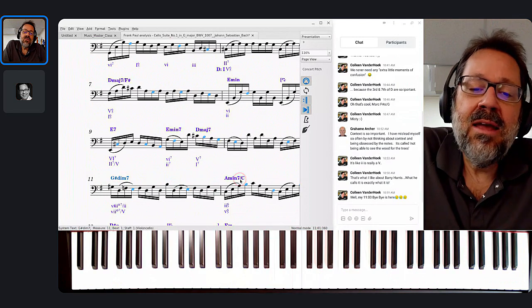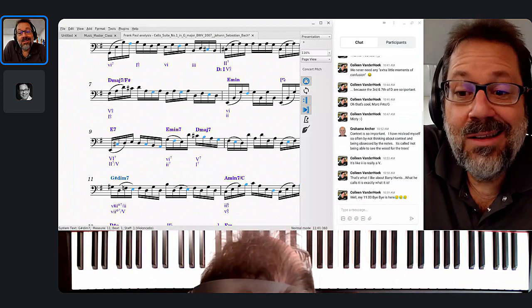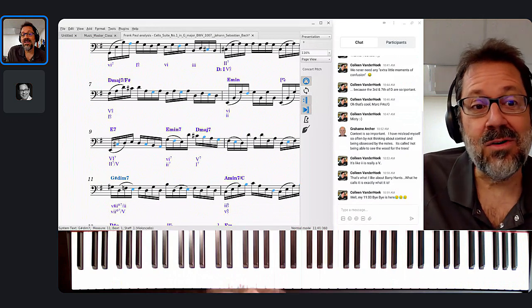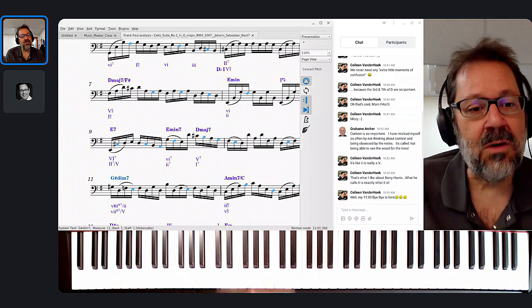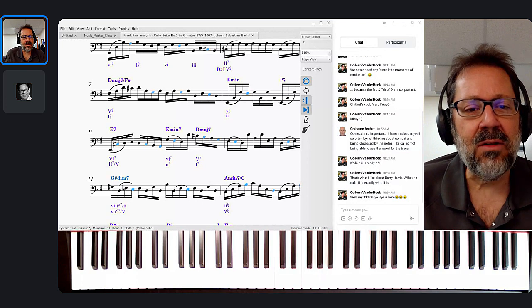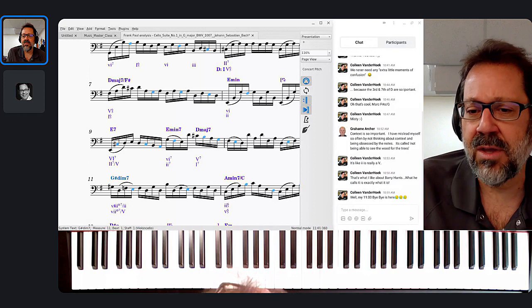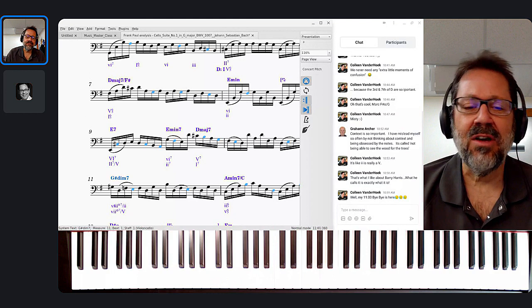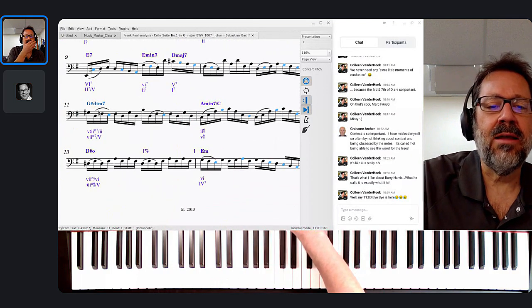If you see a non-diatonic chord that isn't one of those, there's a good chance you're looking at it wrong, because that's a whole lot of what Bach writes: diatonic chords and secondary dominants or diminished chords. I'm not saying every single chord he ever writes is one of those, but if you see something that you can't analyze in one of those ways, it's a pretty good chance you got it wrong. Pretty good chance you're missing something. You're missing the wood. Anyhow, that's my observation. There's examples here and there.